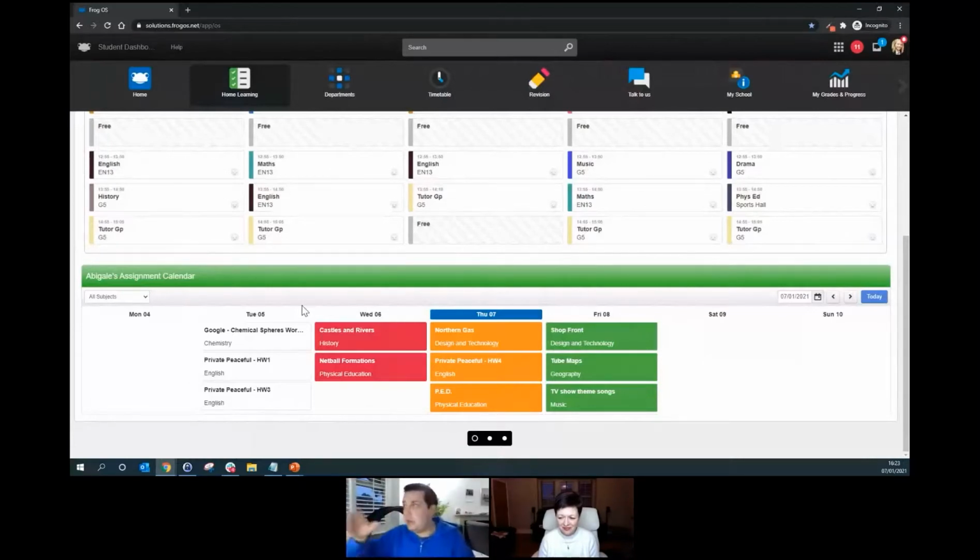And imagine I'm logged in still here as Abigail. I can take this same widget, the assignment calendar widget, and pop it onto the parent dashboard so that they can see that information too. And then, as Lucy says, we want to send information telling them to do so. Well, that's where messages comes in. So I'm just going to close that one down for the moment.